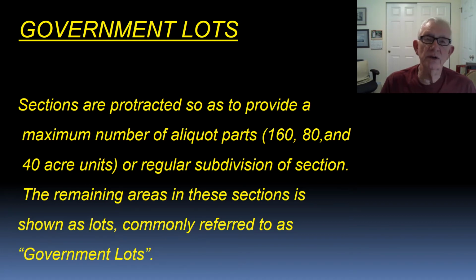Now, this is what I was just talking about in the last slide. But what we're going to try to do is subdivide this properly, the way we subdivide, center to center and all that kind of stuff, corner to corner. And then once we break it down as much as we can into aliquot parts of approximately 40 acres, we're going to have to go in and subdivide the rest of it by using government lots.